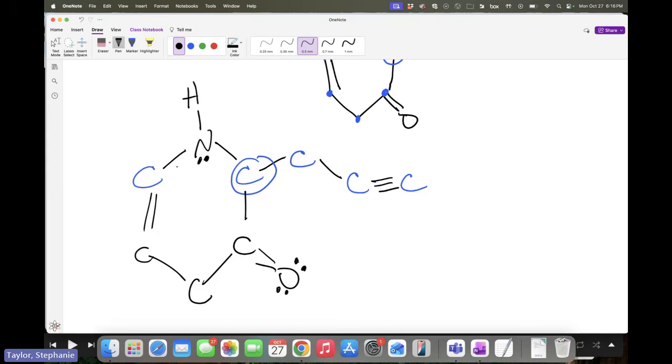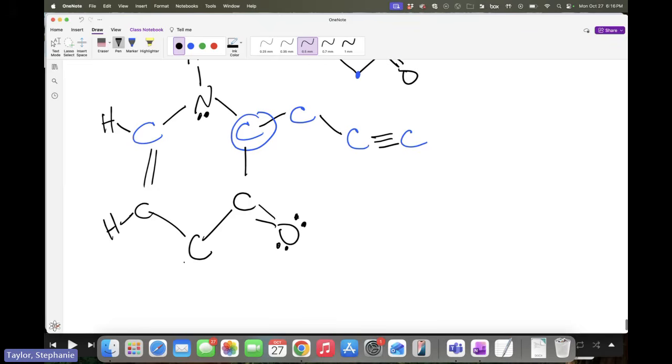So starting over here, I've got a single bond and a double bond. So that does not have a complete octet, so it needs a hydrogen. This one has 2, 3, it needs a fourth. This carbon has 1, 2 single bonds, so it needs 2 more single bonds. This carbon's got a double bond and 2 singles, it's fine. The one that I circled has 3 single bonds, it needs a fourth. This one just to the right of the one with a circle around it has 2 single bonds, it needs 2 more. This one has a triple bond and a single bond, it doesn't need anything else. This one is just a triple bond, so it also has a hydrogen.